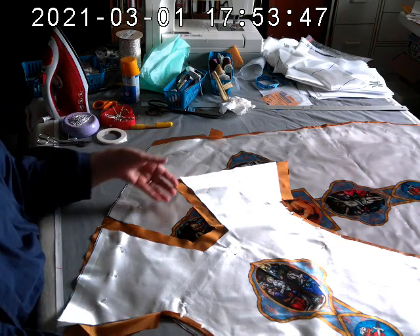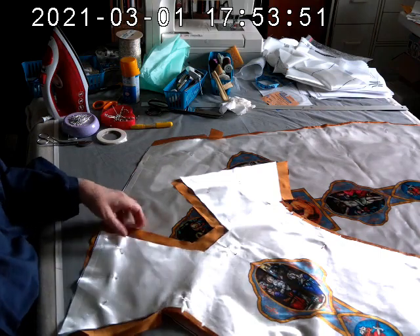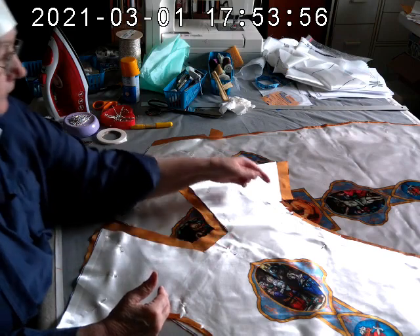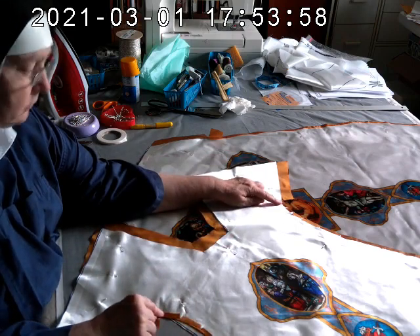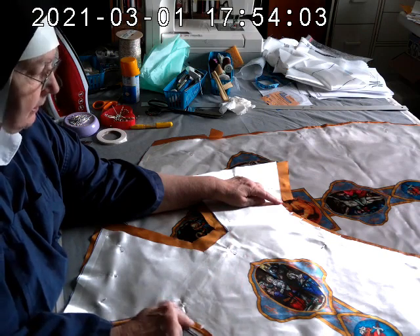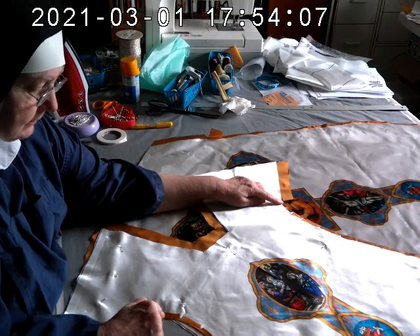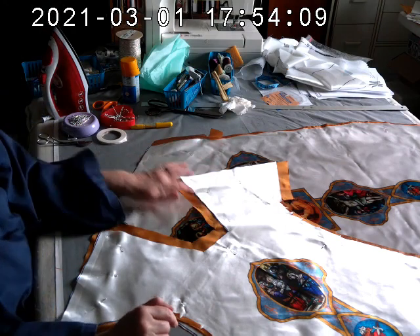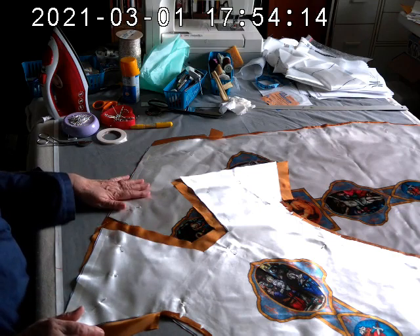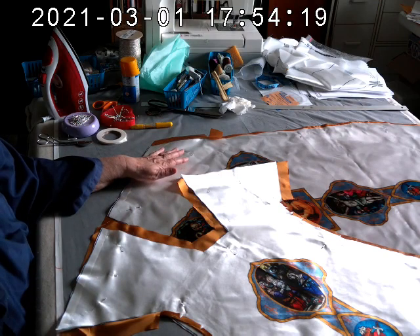So this is the way both pieces of vestment are lined, partly lined right now. This one, I put the lining up around the curve here to this point. Originally I had stopped here, but I think I wanted to go around this curve, so I stopped here. I didn't do the neck, and I didn't do this section up here. Now the next thing is to attach it to the other part.